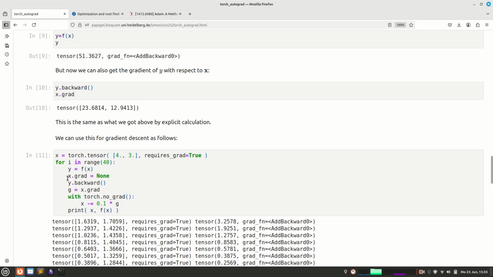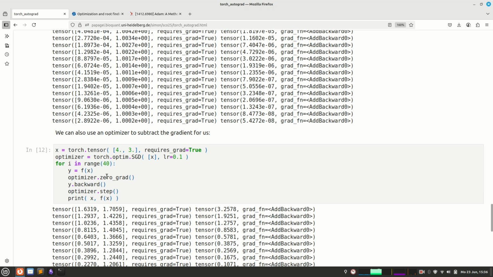So what you've seen here, I've done first manually, my gradient step, by telling it I want to subtract 0.1 times the gradient. And now I take this very code and write the same thing like this. What I've changed is I introduced this optimizer and told it, you're now responsible for the elements of x. That's the thing that I want to find a minimizer for. And I want to make a stochastic gradient descent. I'll tell you later what the stochastic means. For now, it's a normal gradient descent. And I give it a learning rate, and internally it does exactly the same.